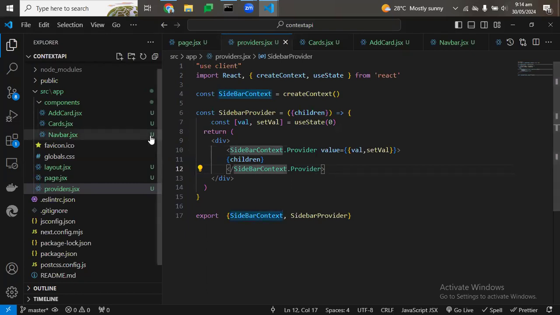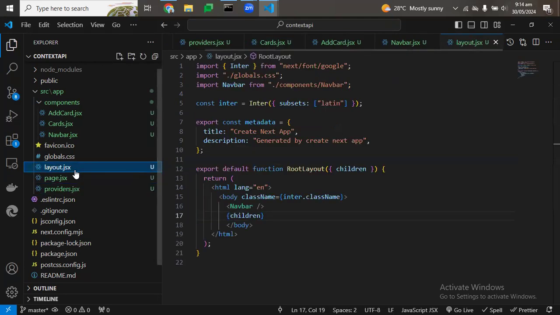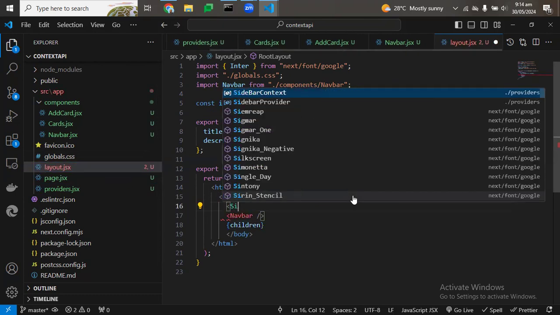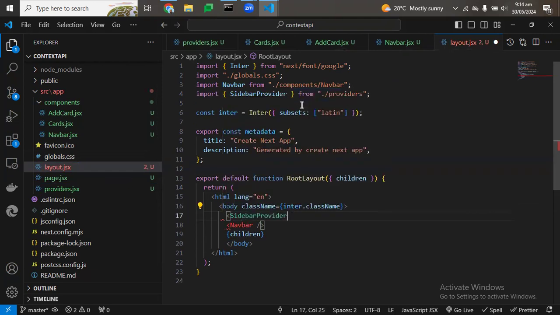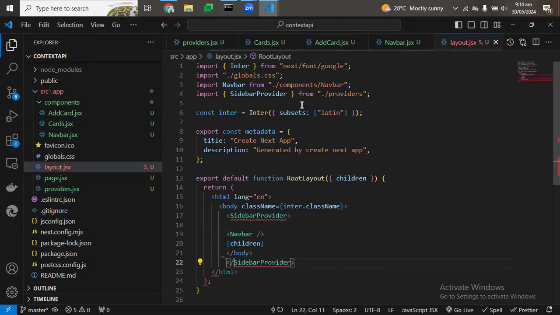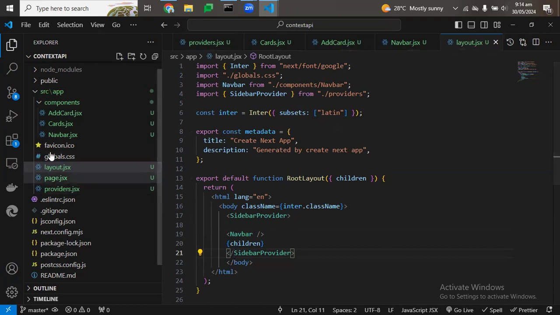So in my layouts, we move straight to the layouts. We're done with here, so you can save this file. In our layouts, we're going to wrap our layouts within a SidebarProvider. Everything within the body, I will actually put around SidebarProvider. If I'm typing it, because I've already exported it, I'm going to see that. So SidebarProvider is going to wrap everything within my body. Sorry, I think I moved a step below. I've actually imported it here. You can see it's importing it from providers.